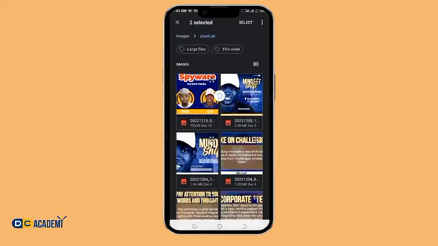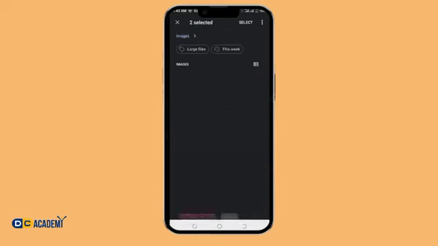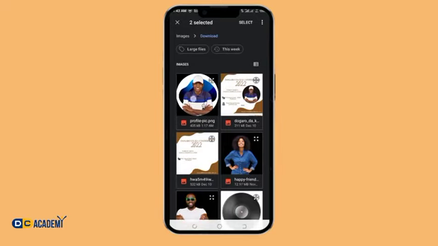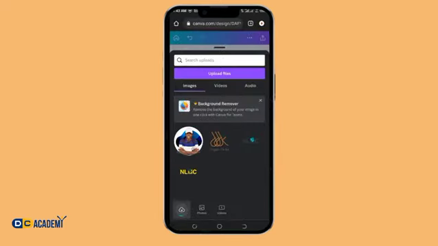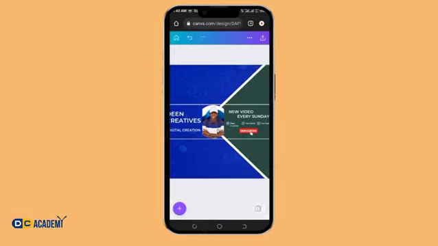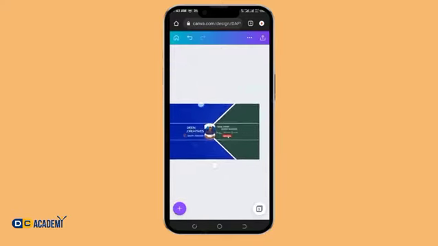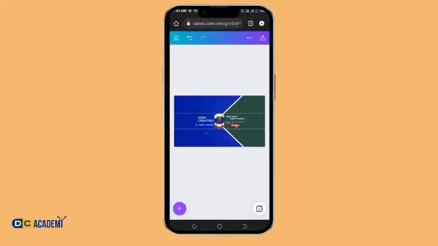Since I have, let me go to the download. Since I have generated a profile picture for myself, let me use the profile picture and see. When you tap on it, you can see that I've used it. I've put it on. So this is how you make the edit.